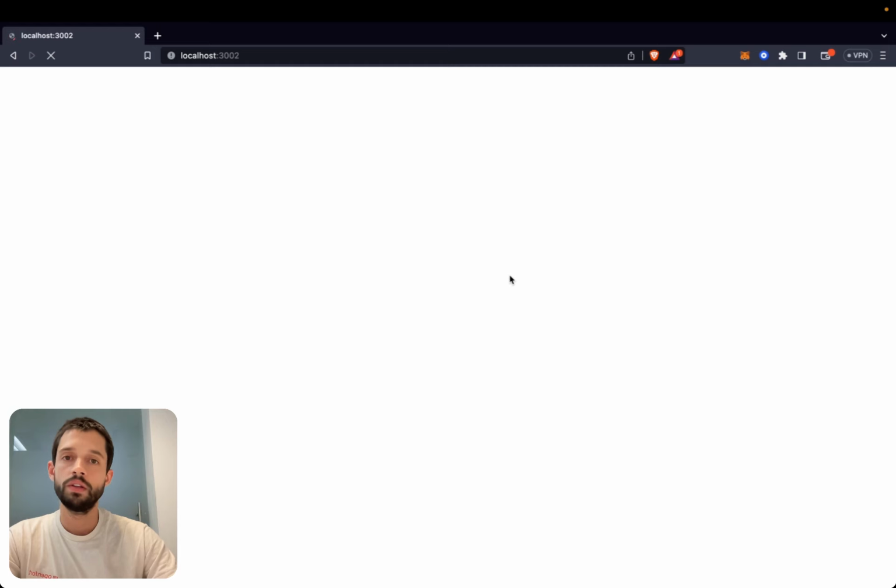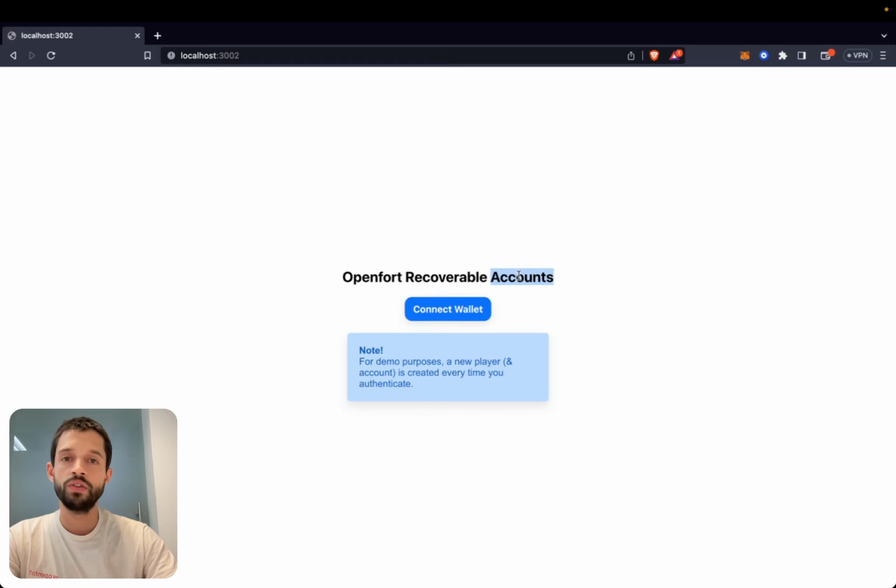Here, you'll see the samples which invite you to connect a wallet. This is because custodial accounts don't really make sense when we talk about recoverable accounts, because you can always ask Openfort to change the owner of such account. You can always gain ownership. But then when we use self-custodial accounts, which is when players have the private key, this is when recoverable accounts make sense. Why? Because they could lose their private keys, so they may need to use social recovery, which is what we will see now.